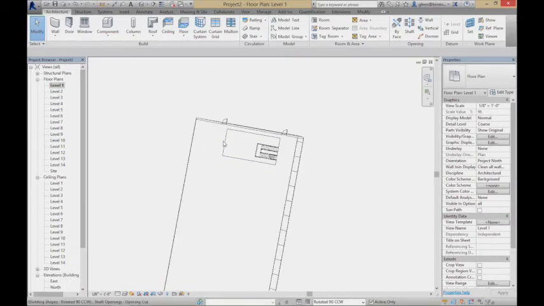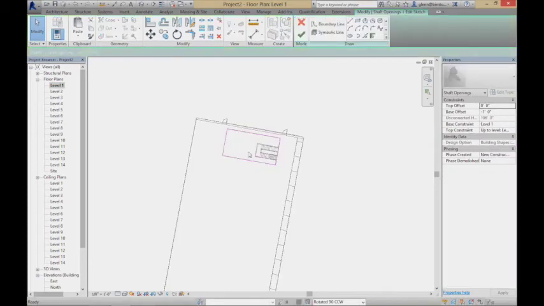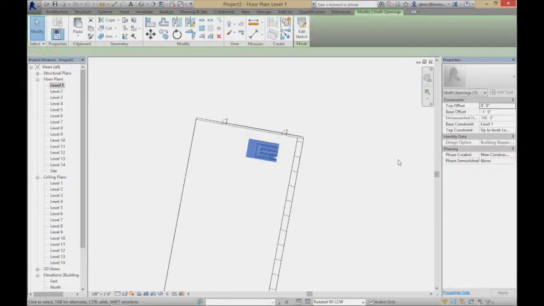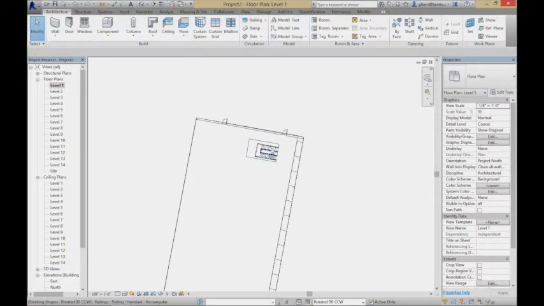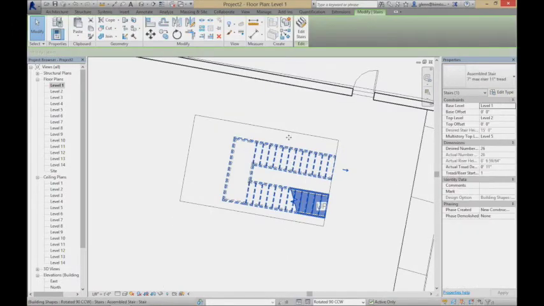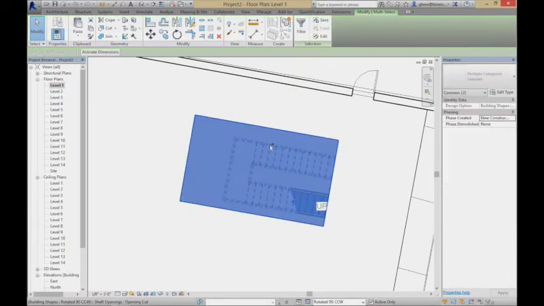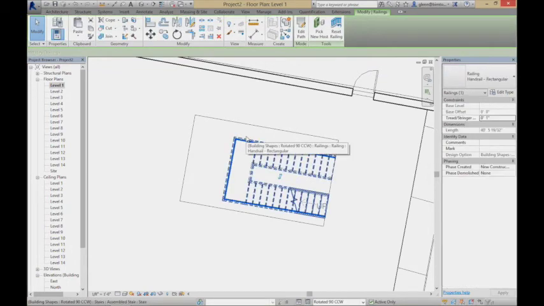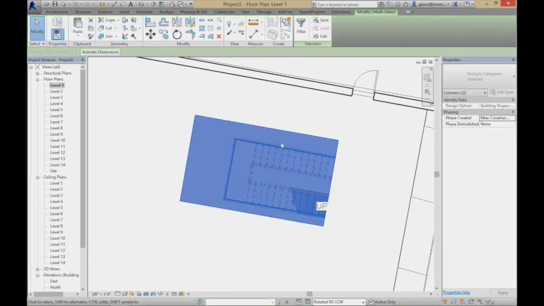Oh, in the same sense, my shaft is looking awfully big right now. I might be able to swing that up a little bit smaller. I'll leave some space for the elevator that's going to go in later. Okay, and I can take this stairway, and I can take this shaft, control click it. I can't tell if I actually got the railings too. I don't think I did. Control, control, control. Okay, so I got all 3 of them now.